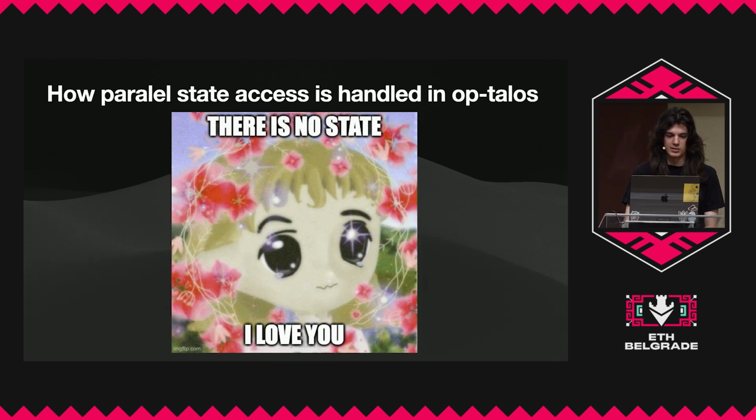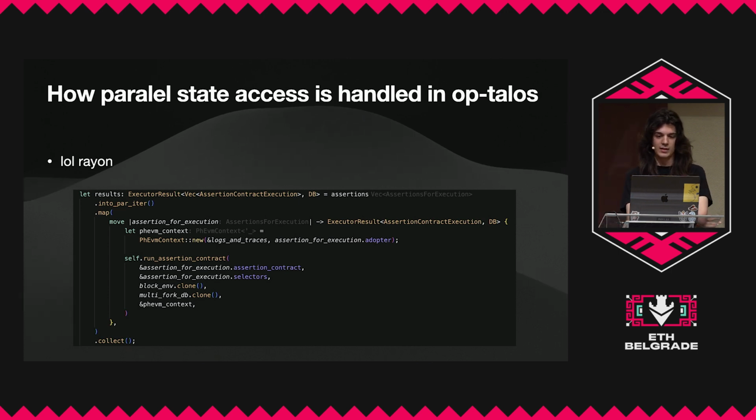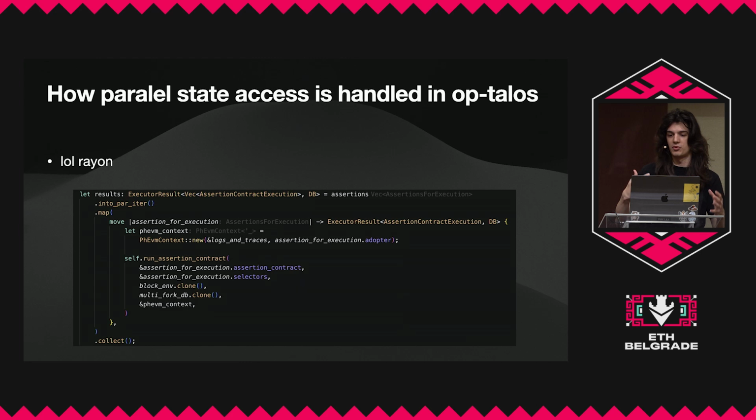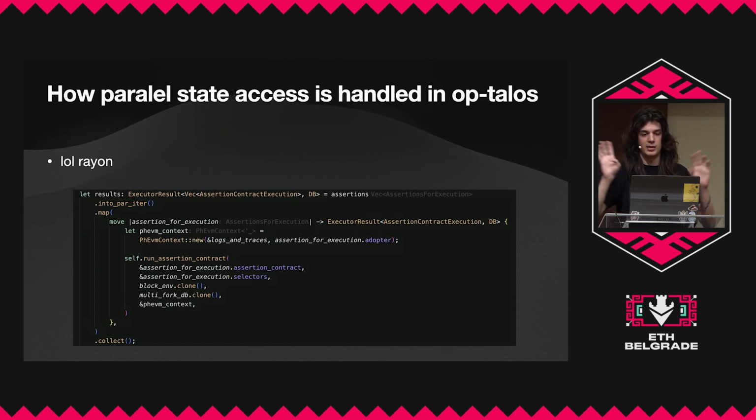So we solved this very easily. There is no state. I love you. So if you remember the transaction flow, we execute the transaction, and then we have a bunch of EVM code we have to execute to verify said transaction's validity. Assertions cannot modify state. They are completely read-only. So what we do is just throw set assertions into a thread pool, and we basically call it a day. We have a Rayon parallel iterator, and we join the results on that, and amazing, everything is happy, and everything works.